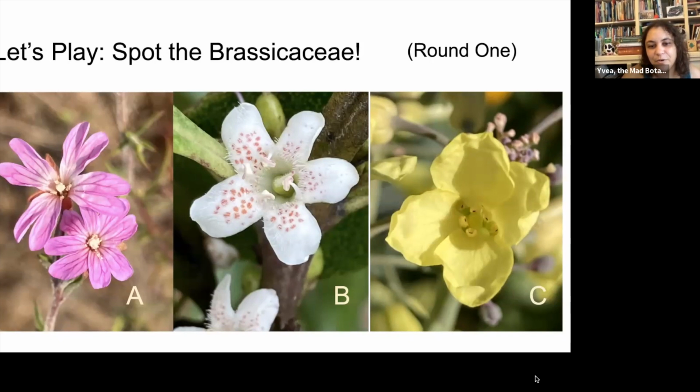So folks can vote. These are all anonymous, so you don't have to worry. And one suggestion I have is to have fun with it. You don't have to know the answer. It's not even necessarily about guessing the right answer. It's just about beginning to see within the flowers and look for the patterns. This is just practice. So that way, when you're out in the wild, you'll know what to look for when you're looking at these plants.